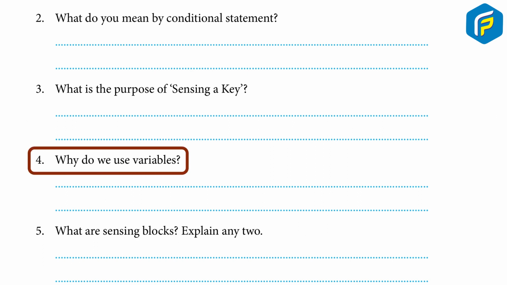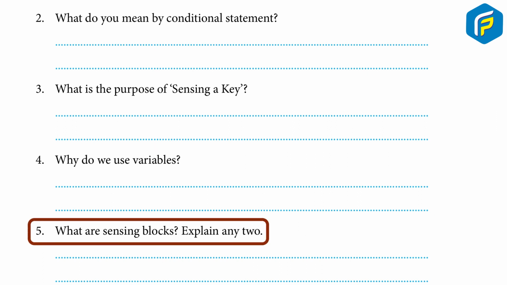4. What do you use variables for? Answer. Variables are containers that are used to store data or information in programming languages like Scratch or other programming languages. We can save distinct values using variables. It could be a name, a number, or any other kind of data. 5. What are sensing blocks? Explain any 2. Answer. Sensing blocks are used to recognize and quantify the interaction between items in a project or to track specific mouse and keyboard motion. It is color-coded blue and is one of the 9 blocks.